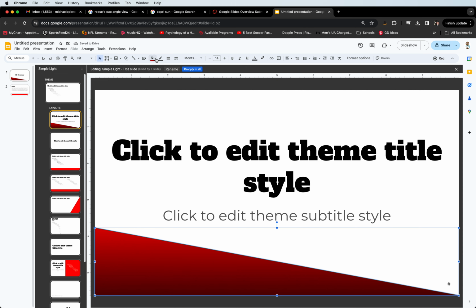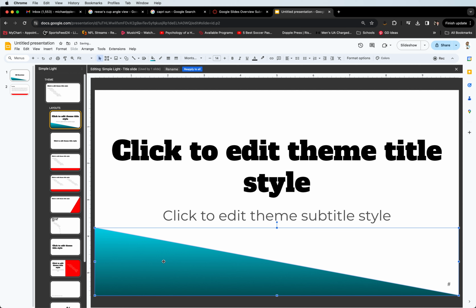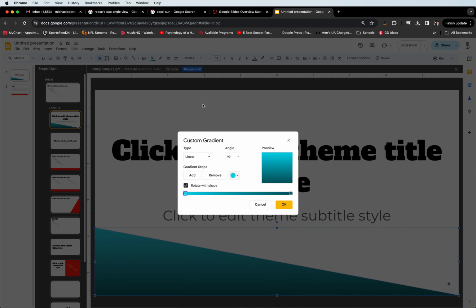The standard default gradients that are options here give you either linear variations or radial gradations. Radial is just radiating from the middle out, and linear is top to bottom, as in the previews. But you can also customize if you don't like the color schemes they have to offer. So if I click on the paint bucket, I can click on the plus sign, add a custom color.